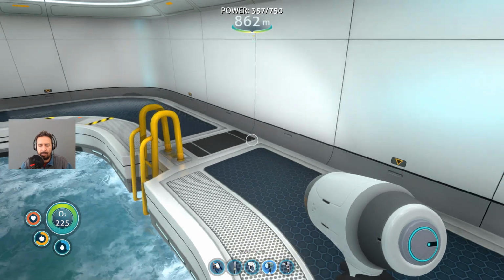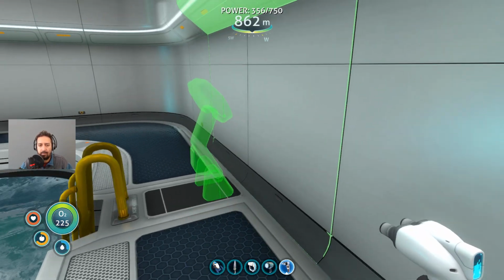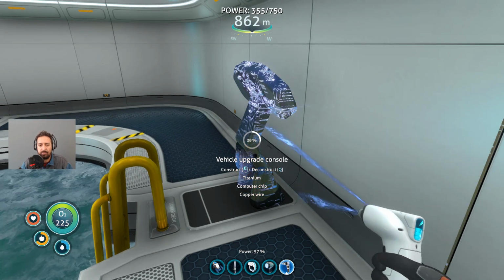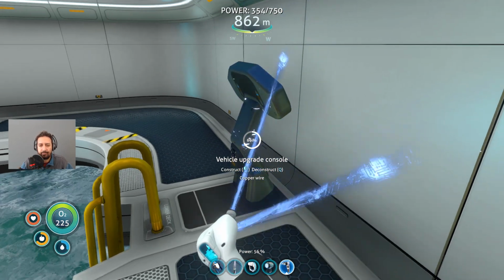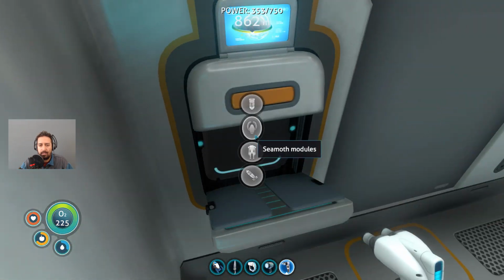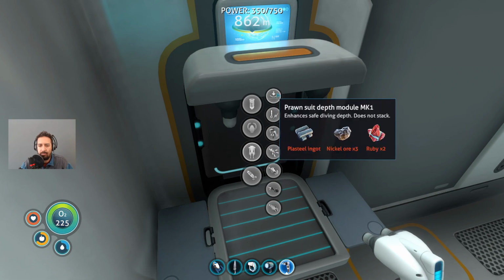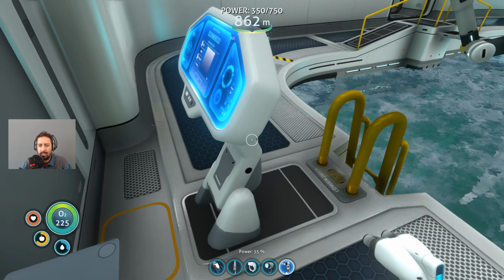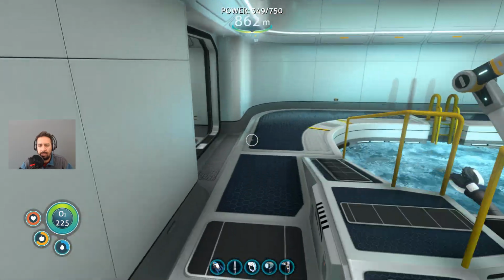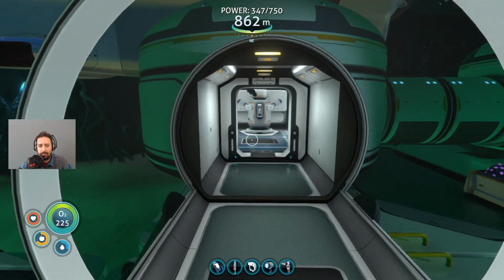Let's make this puppy. Let's put it here. Why not? It's a good enough spot. Look at that. Excellent. Let's see. We need to have a prawn suit MK1. That takes 1 plasteel, nickel ore, and 2 rubies. Plasteel. Let's go and get some. Let's get that arranged. We need a lithium.